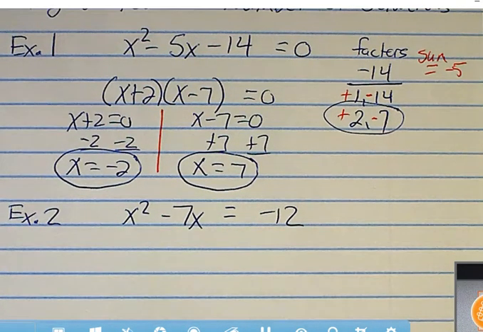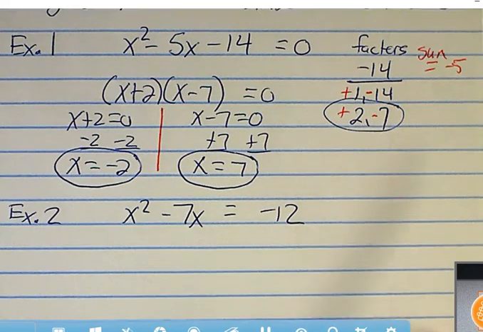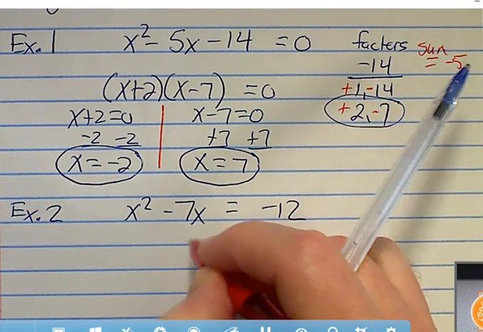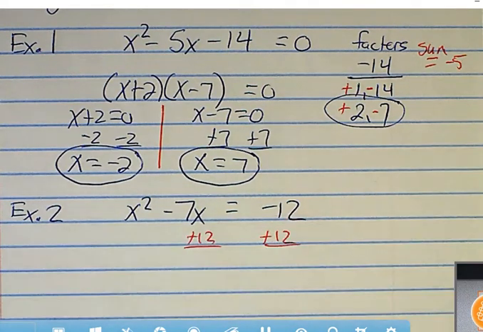Okay, so here's the very first thing. Again, if it's to do factoring and solving, you've got to have it equal to 0. Well, this one's got this negative 12 on the end, so we've got to get rid of that negative 12. So for that part, we'll just add 12 so we can move it over to the left-hand side.